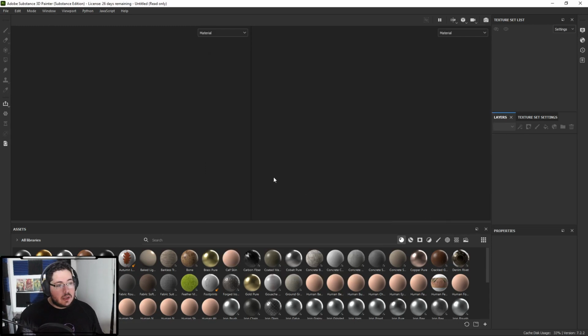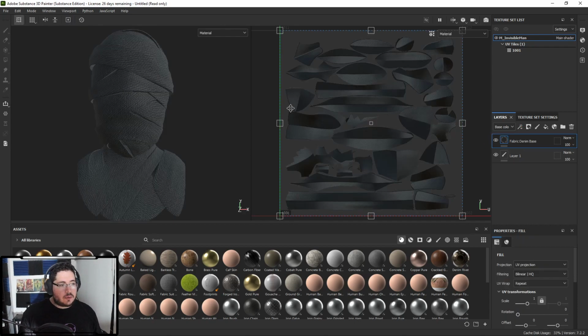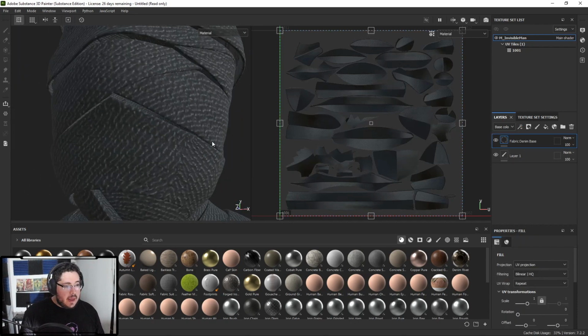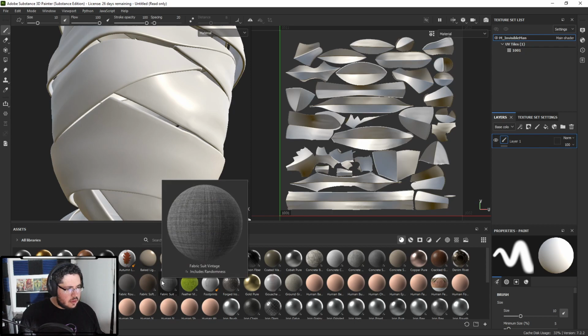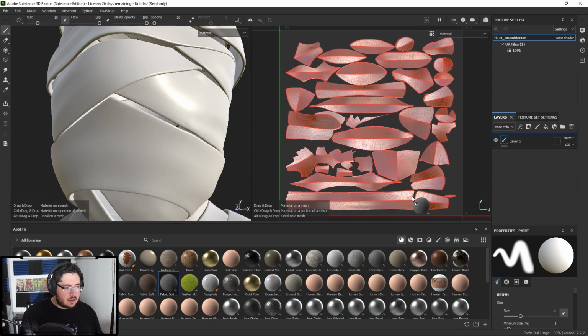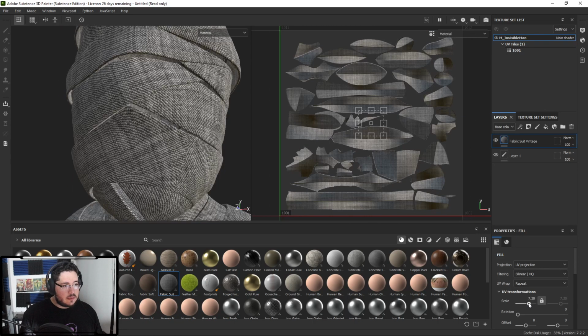So now we should be able to import this. I still have the UV thing selected, so I'm going to be working in UDIMs, even though we don't have UDIMs. But now everything should be working fine. So I'm just going to drop the denim here and look at that. Now, as you can see, if we increase... Actually, I don't like the denim. I think I like this one better. The fabric suit. And let's increase the scale.